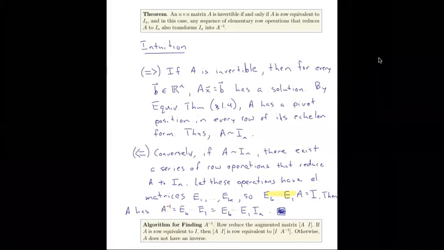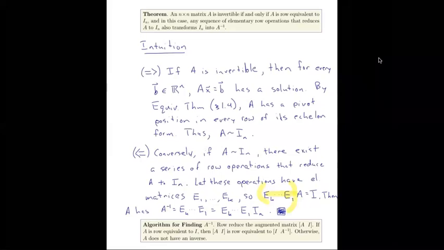Now there's some more information about this where we can go the other direction. Each of these Ek matrices, or Ej matrices, are invertible. So E1 has E1 inverse, Ek has Ek inverse, and everything in between. And we could multiply all of those on the left side, Ek inverse, a series in reversed order. So we put this in parentheses, take its inverse, and we can multiply that by either side and get a similar result for these things.